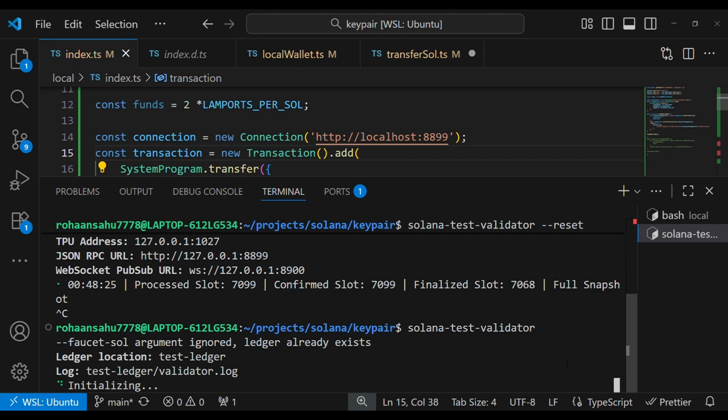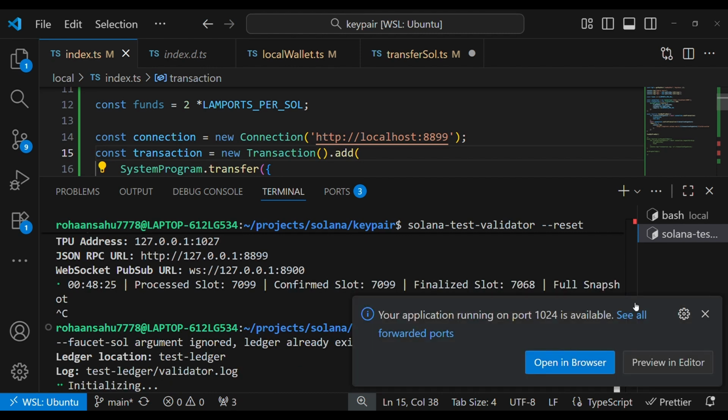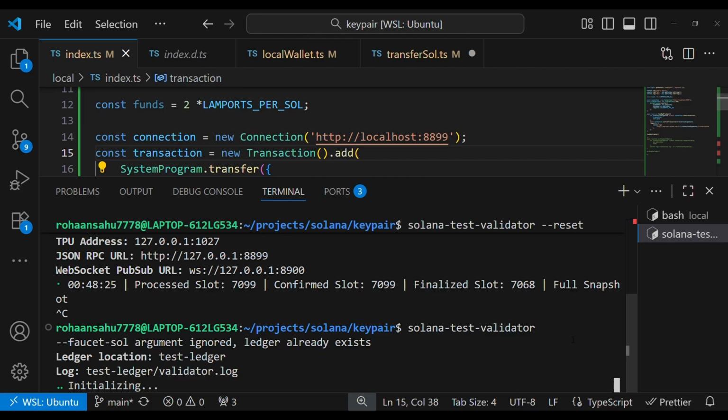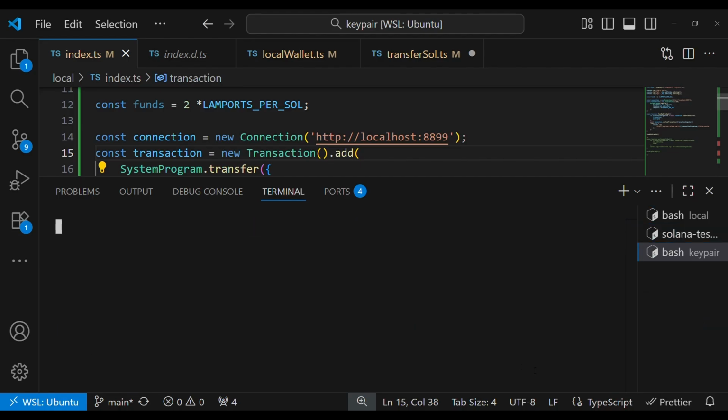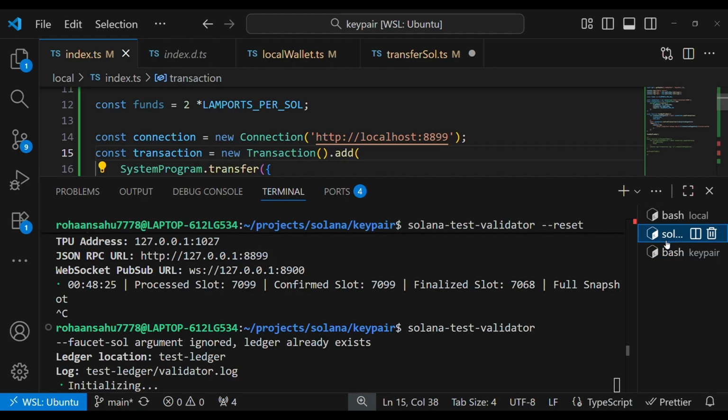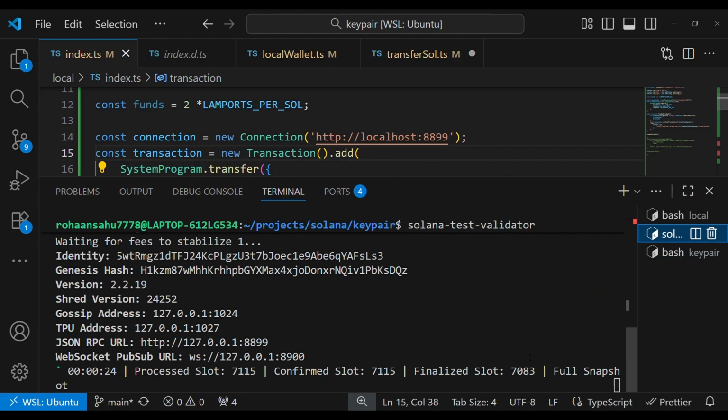So let's run it. It should start at 7112. Let's see. Yeah, it is ready. It's taking its time. Yeah, 7119.